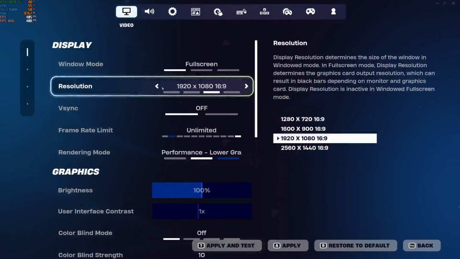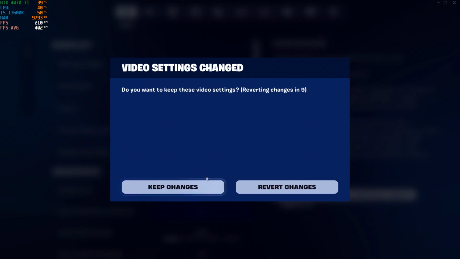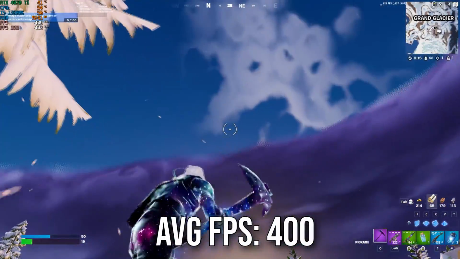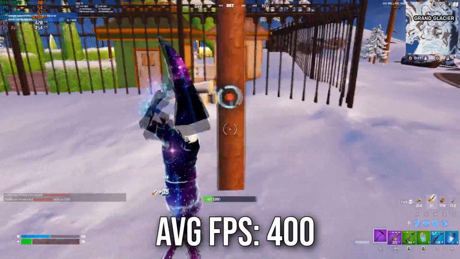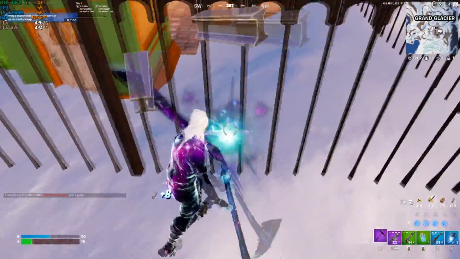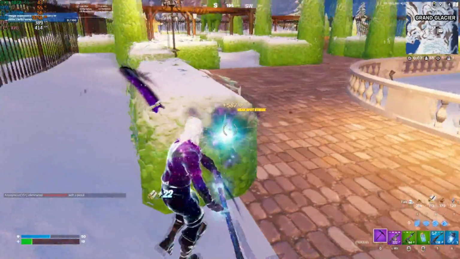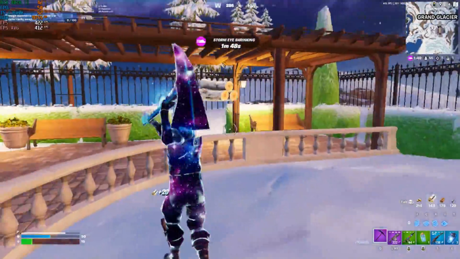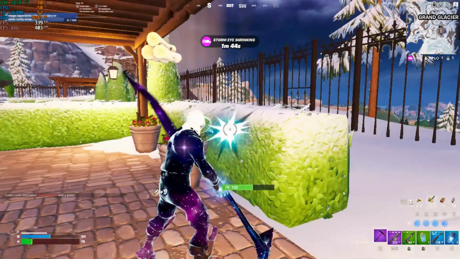And then lowering the settings to 1080p Performance Mode didn't actually help me at all, and it was about the same in terms of performance, around 400 FPS on average, which I'm not sure why. Regardless, if you want to play at 1440p or 1080p, there's not going to be a difference between them, since if you're going to buy, for example, a 360Hz monitor, that's the maximum amount of FPS that you will be able to see. Therefore, anything above 360 plus FPS is not going to be noticeable to your human eyes.